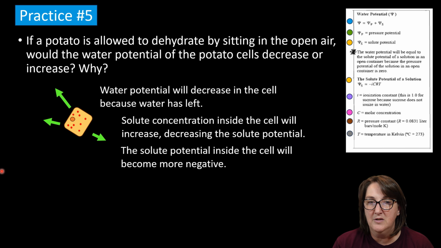The solute potential inside will become more negative because, again, remember, the more negative that number is, the more solutes that are there. So when we look at these bars, if I have -5 and -2, -5 means I have less water and a lot more solutes in it. So the more negative it becomes, the more concentrated my solute is inside.